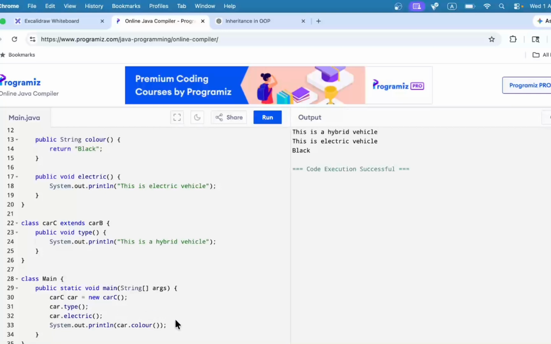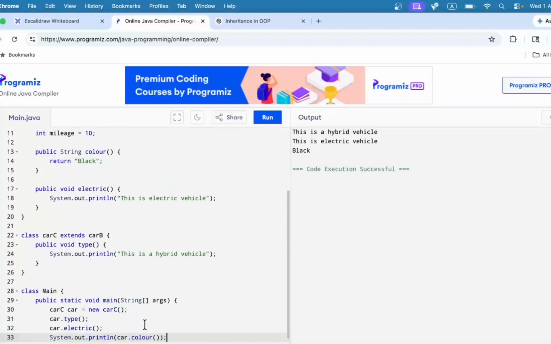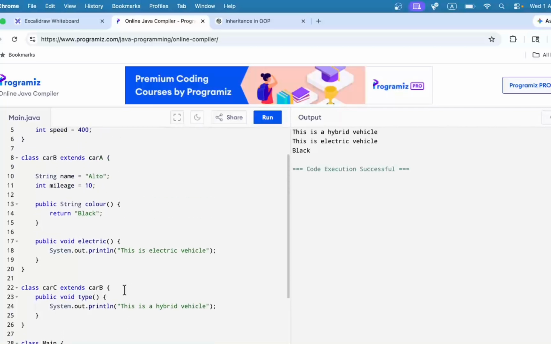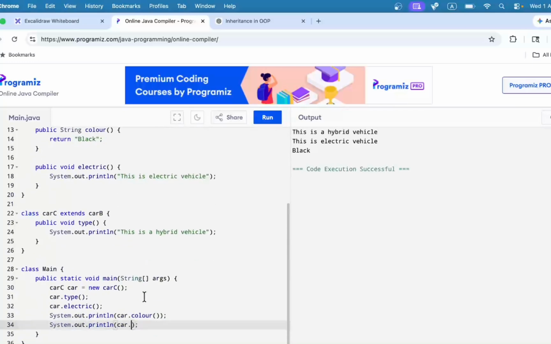If we now try to access the properties, we will try to access the car A property. System.out.println of car.tires.